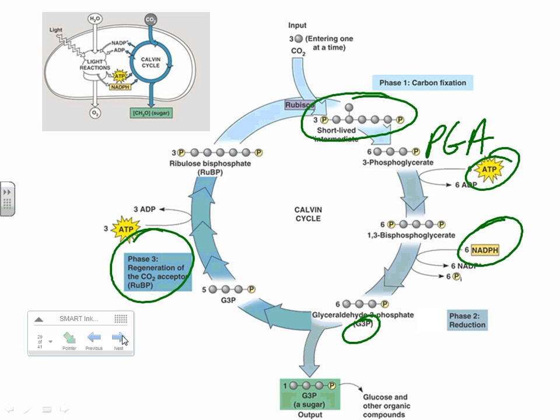Now this one G3P that got taken out, it might be used to make glucose. But what else can a plant make from that? Sucrose, cellulose, starch. And they can use the energy from it to make proteins. But anything the plant needs, it can use this to build. So let's talk about the different kinds of plants that can have issues with this. Most plants, especially around here, are called what kind of plants? C3.